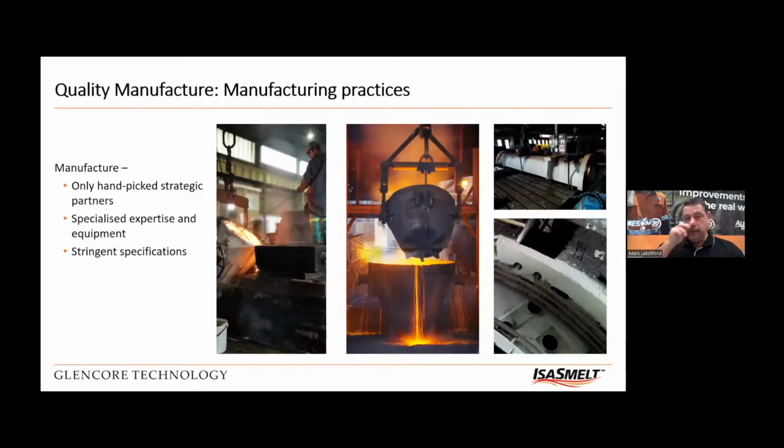So the second stage is the manufacturing stage, and the first step of that stage is manufacture itself. So that's taking the copper and the pipework and making the things that have been designed, the launders, the tapping blocks, the splash blocks, etc. And we use only hand-picked strategic partners. We rely on their specialised expertise and equipment, and that's very extensive, and they work to our stringent specifications.